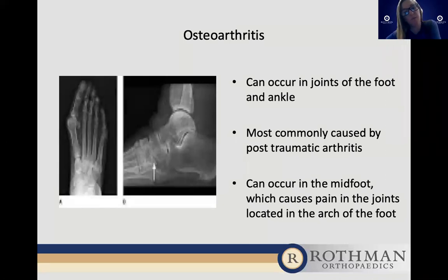I am told that the flexibility will never return to a big toe after it is broken. Is that always the case? So it all depends on where the fracture is in the big toe joint. If the fracture occurred within the joint, so it's on the bone and the fracture line went into the joint, you may get arthritis there. If it's a fracture to a toe and it did not get into the joint, then you should still have motion available to that joint. So if you had an injury to a toe and you have lack of motion, I'm thinking you probably had an injury that went into the joint itself and caused arthritis.